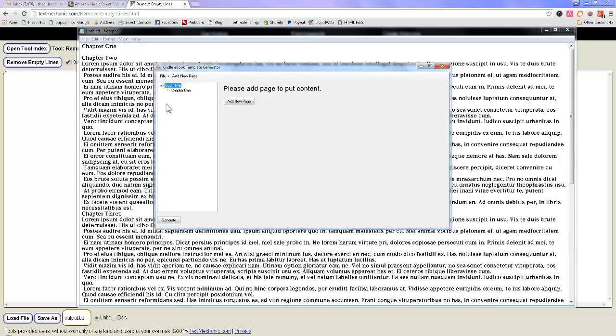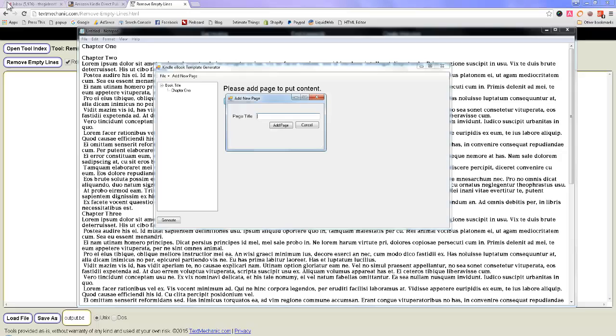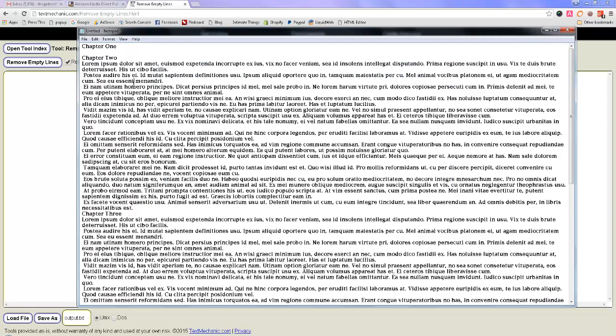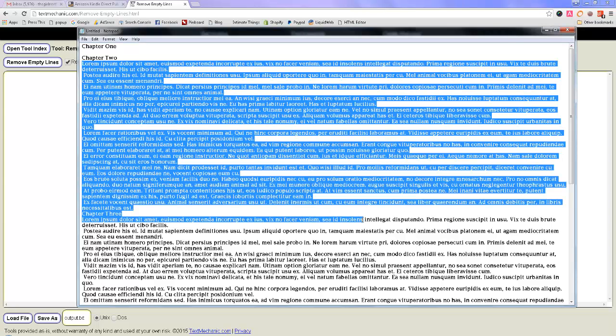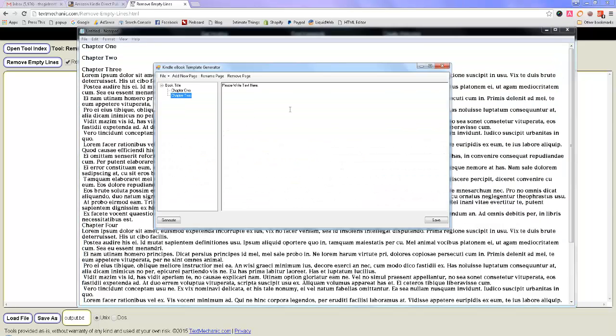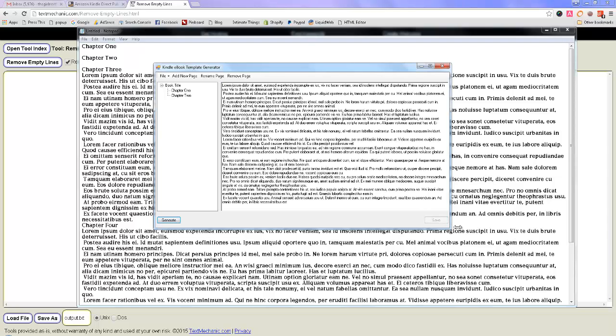So we go back to book title, highlight that, and then add new page. And we're just going to be doing the same process. So, chapter 2, add page, highlight chapter 2, go over here to Notepad and grab all of our text for chapter 2, cut that out of there, highlight that, and then Control V and save. And so, yeah, it's pretty simple. We'll do this a couple more times, so you get more familiar with it.